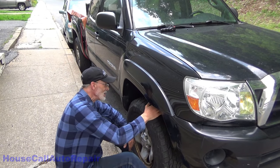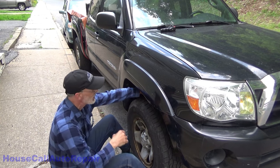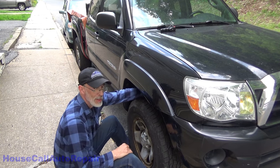Today we got a 2007 Toyota Tacoma four-wheel drive access cab. We're going to be putting an upper ball joint in it.